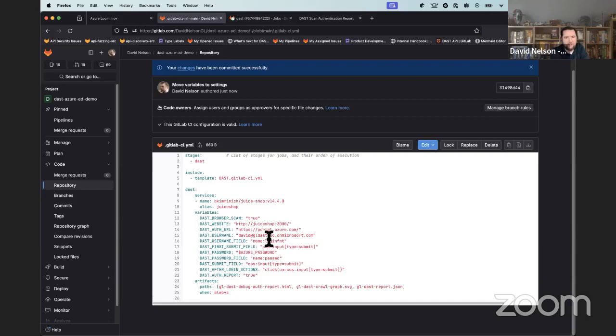Again, there's no specific configuration for SSO. You just have to configure for the login you're using. So you have to be able to describe which fields you're putting data into and which button you want to click, which is pretty easy to find by inspecting the form. But other than that, there's nothing. And because it's Azure AD, we have the after login actions, but there's no specific passing of tokens. There's no special configuration for SSO. You just have to be able to enter the data into the form.